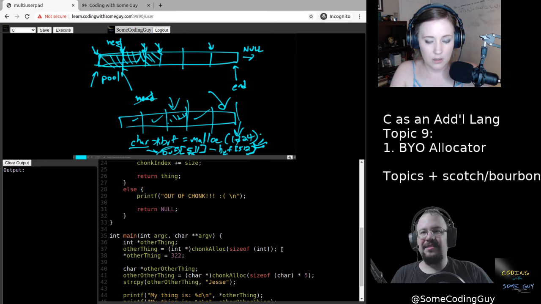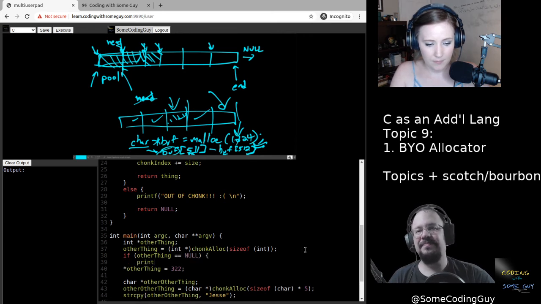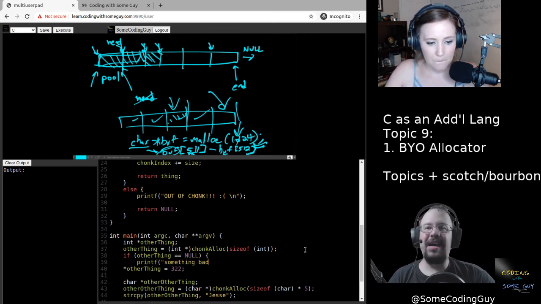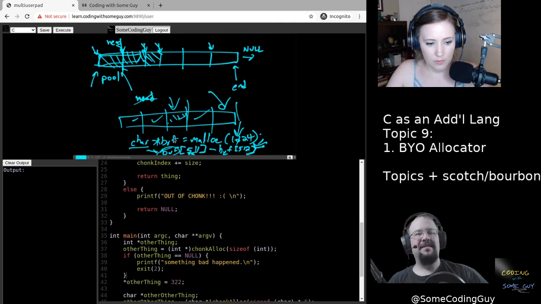Okay, let's start with: if the other thing is null, then something bad happened. Let's just stop execution and throw an error. How's that sound? Sure. We run it.